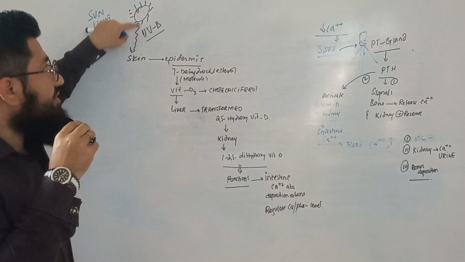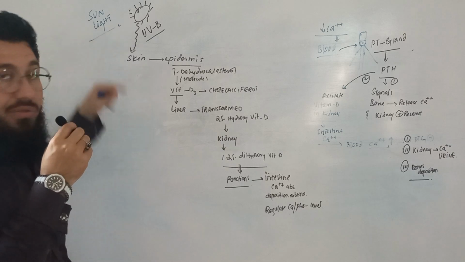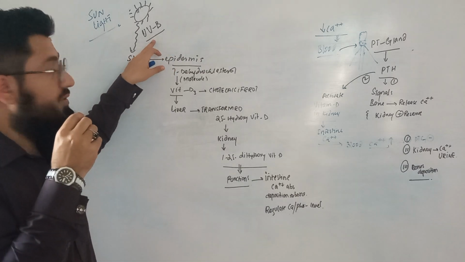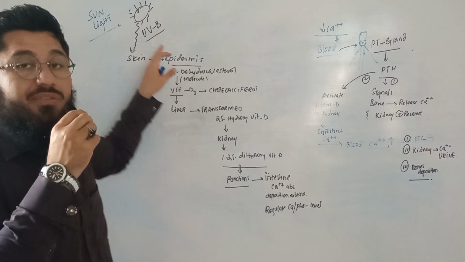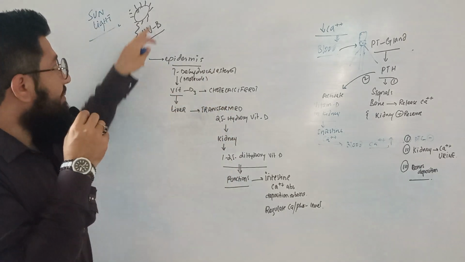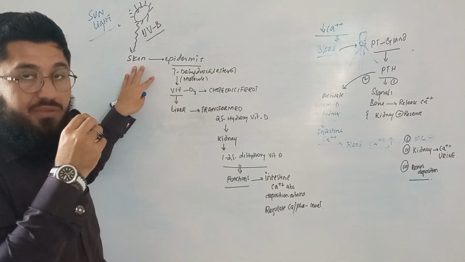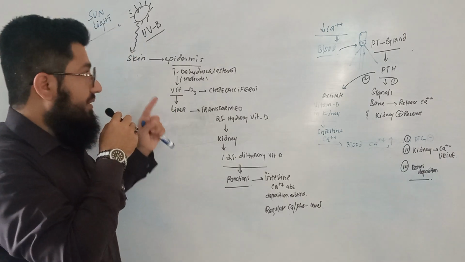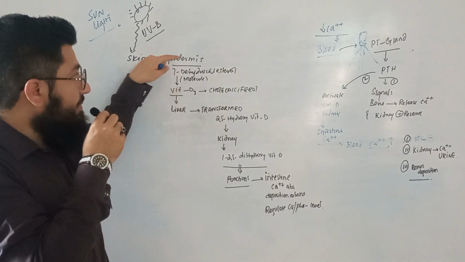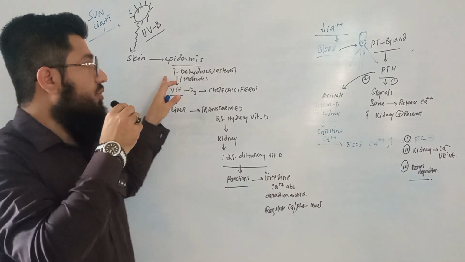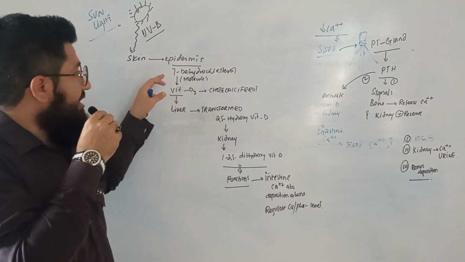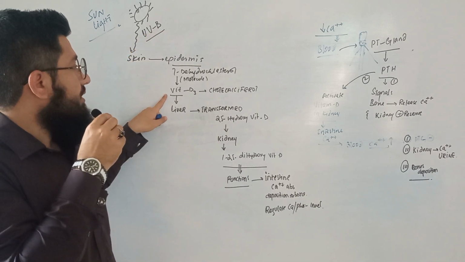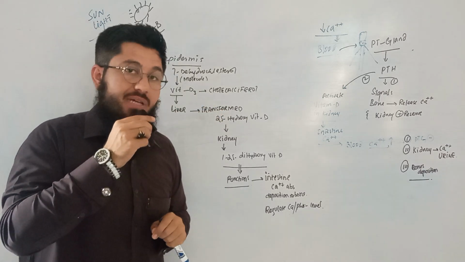When these ultraviolet radiations are actually targeted on our skin, remember guys, the specific type is ultraviolet B, which is responsible to proceed to the synthesis of vitamin D. Well, what is happening when the light actually strikes our skin? We must know that our skin is composed of several layers. The very important one is the epidermis. In the epidermis, there is a molecule known as 7-dehydrocholesterol. This molecule is stimulated by the sunlight, UVB. So, vitamin D3 cholecalciferol is synthesized.